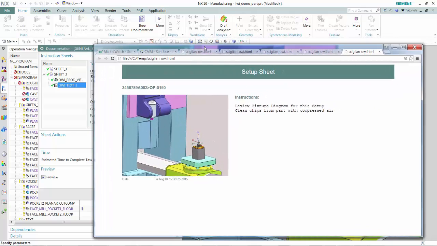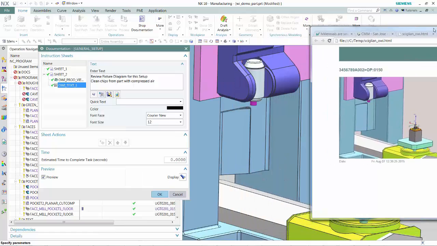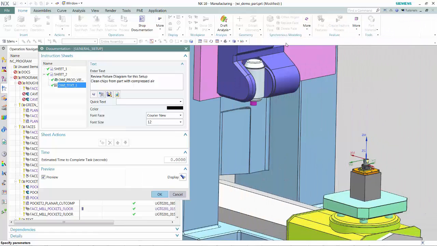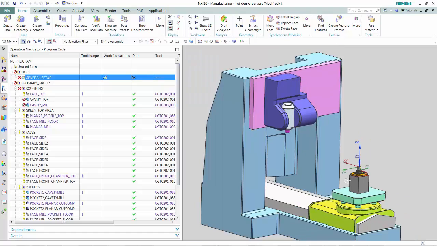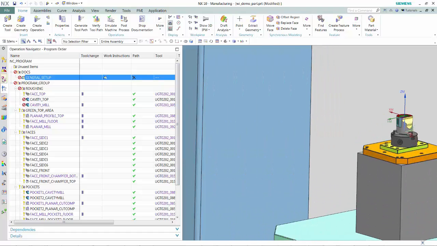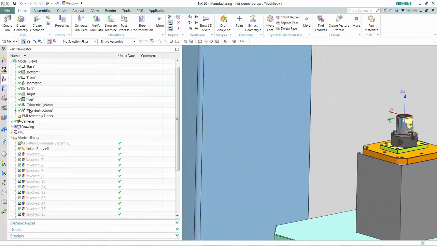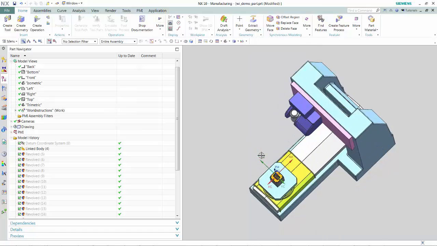So we obviously want to include any company boilerplate text in a quick text selection like this in order to speed things up and keep them consistent. We could also bring in text from a file. The ability to save these various view settings is a big advantage to this method of work instruction authoring.